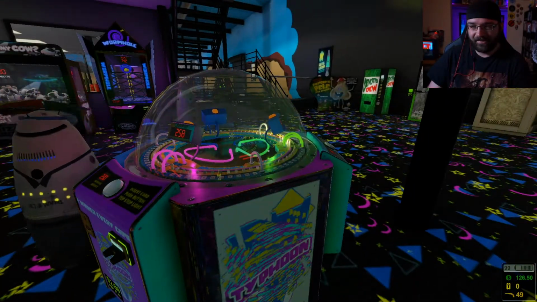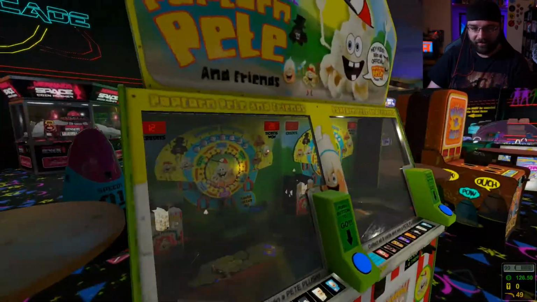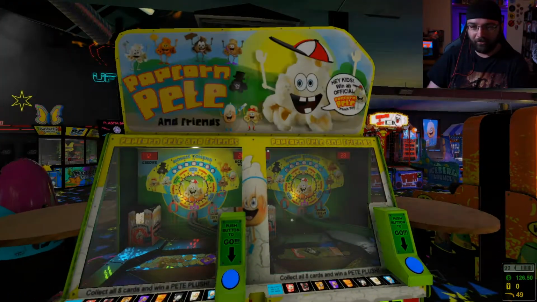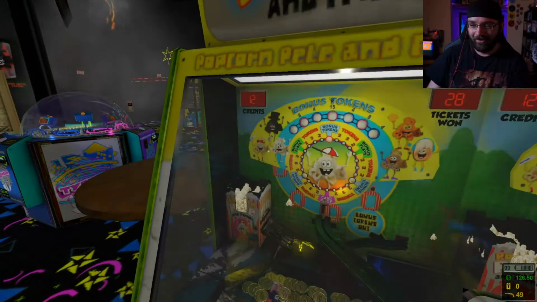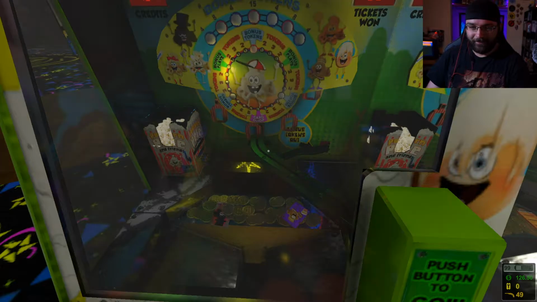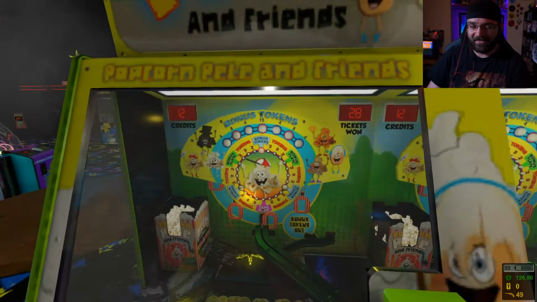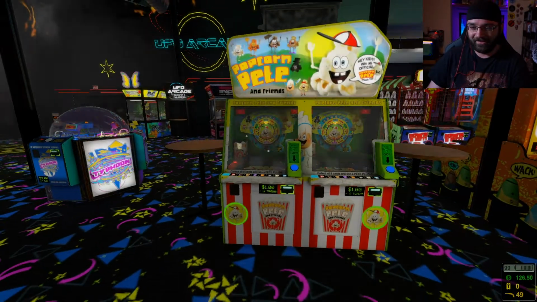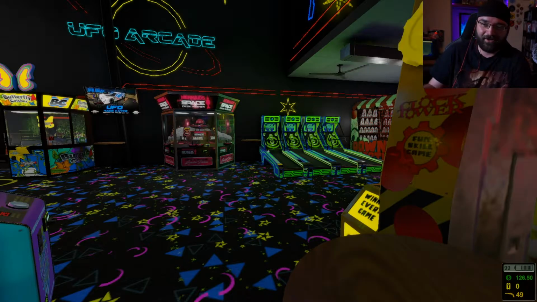We actually have a second, Cyclone. What's over here? Popcorn Pete and Friends. I like this reference. Okay. It's very different. I like this. It's like they took their own spin on an already existing game. Like, obviously all of these, that's what the creator of this game did. They took a spin on it, mostly probably for copyright reasons.